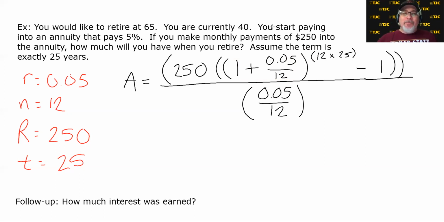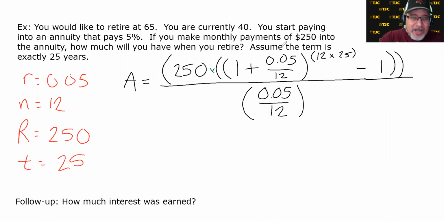Now, how do we do that? This is the whole reason I draw all the parentheses, so that you can type in exactly what you just wrote down, top to left to right, top to bottom, exactly what you see. Just remember to type the times after the 250 if your calculator needs it. If it doesn't need it, that's okay, but it's never wrong to type the times there.